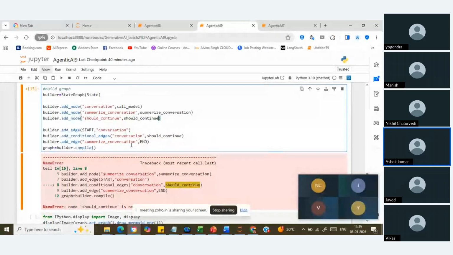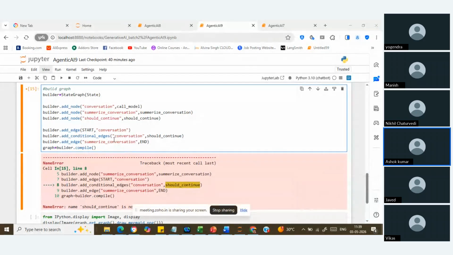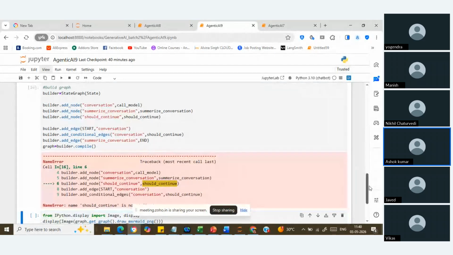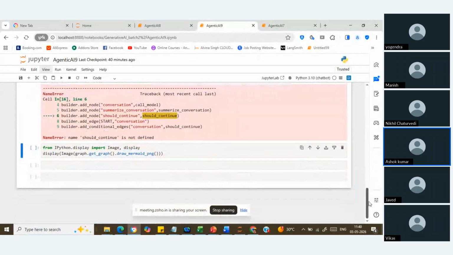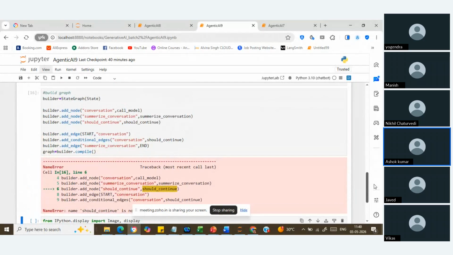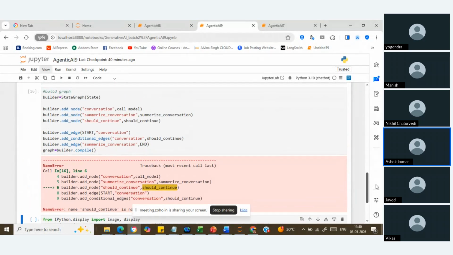Summarization, conversation, call model, summarization. Summarization should continue. And let's see, we get a name error: should continue is not defined.